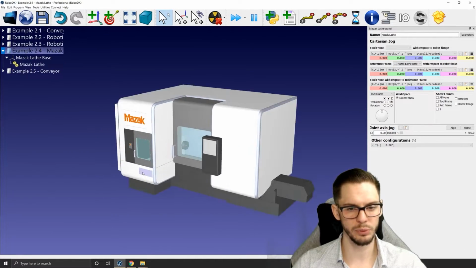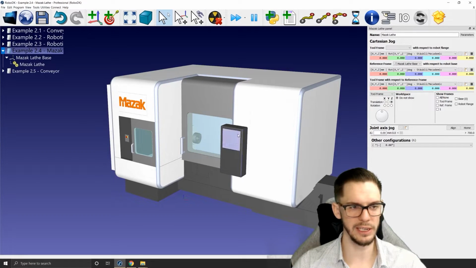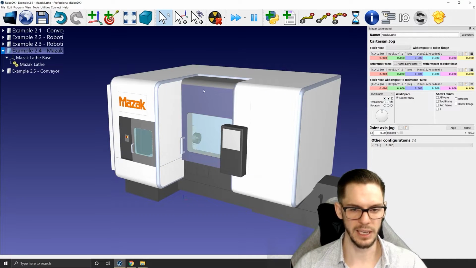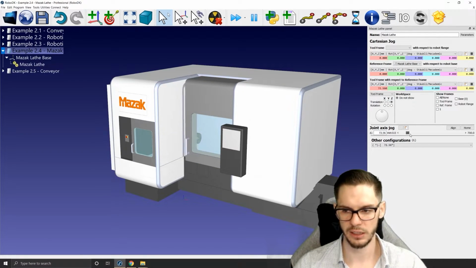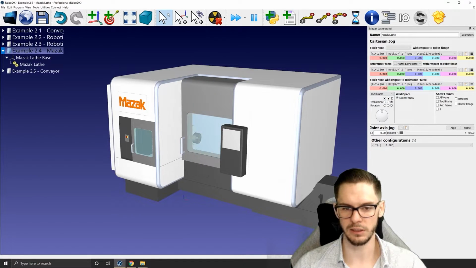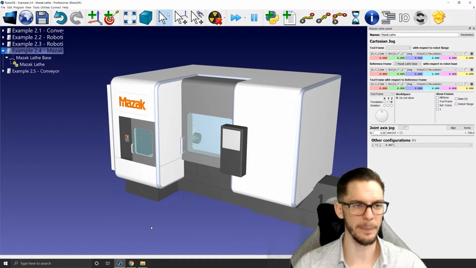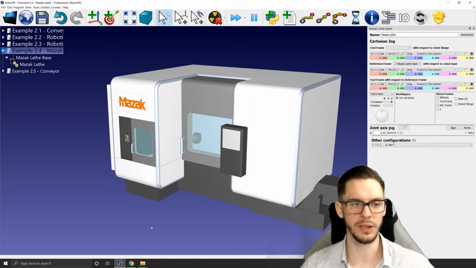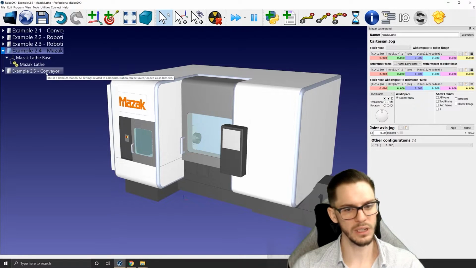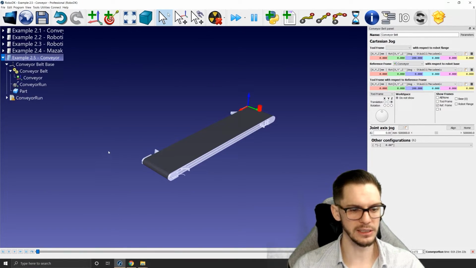And here, pretty simple for the lathe itself. For the CNC lathe, the casing was the base of the linear rail, and the door was the moving part. So I can either open it completely or close it completely. I created 2 positions, so completely open or completely closed, and I'm calling this subprogram depending on the needs. And last but not least, the conveyor.